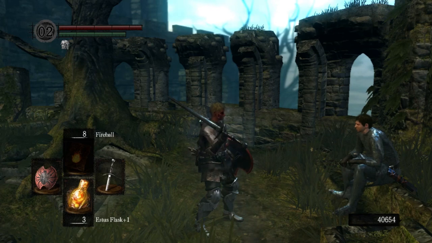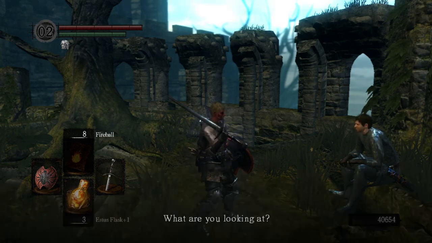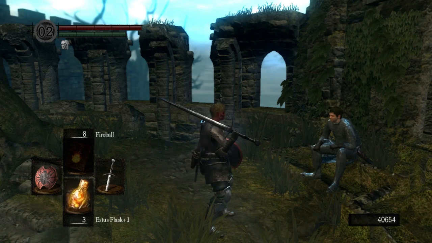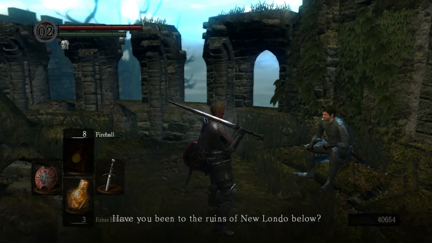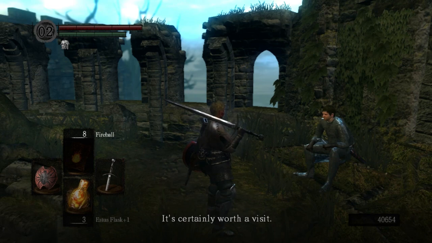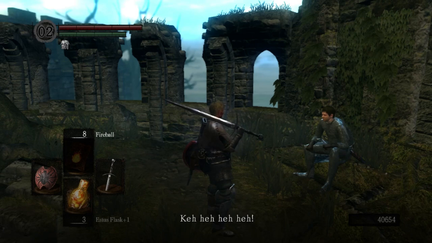Yeah, I think you can get this whole set of conversations regardless. Like, if you visit him at any time while you're super hollowed. What are you looking at? Don't try anything clever. You might regret it. Anything else? Have you been to the ruins of New Londo below? Just briefly. Head down the stairs and take the lift. It's certainly worth a visit. It was once an undead city. You may find a clue or two, unless the ghosts find you first.